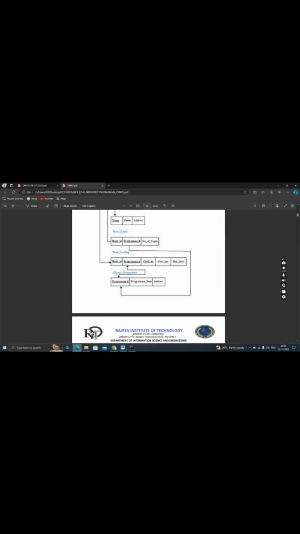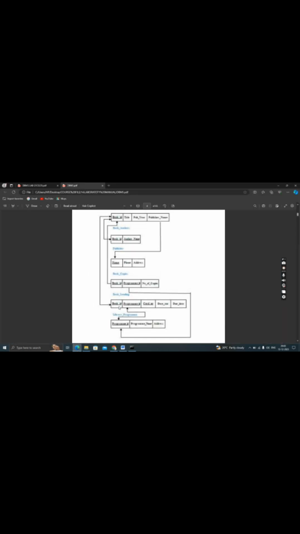So next we need to create a table called card. Even though in the syllabus or in the schema they are not given card as a table name, here card is acting as a primary key.